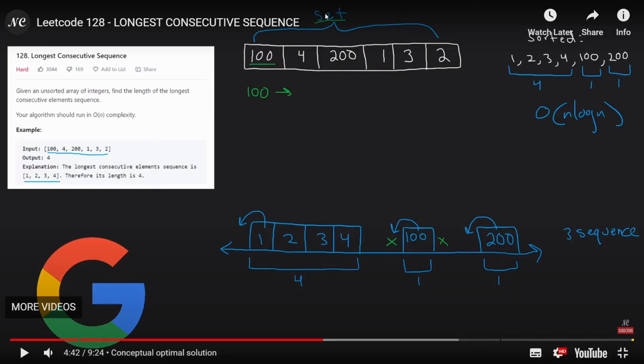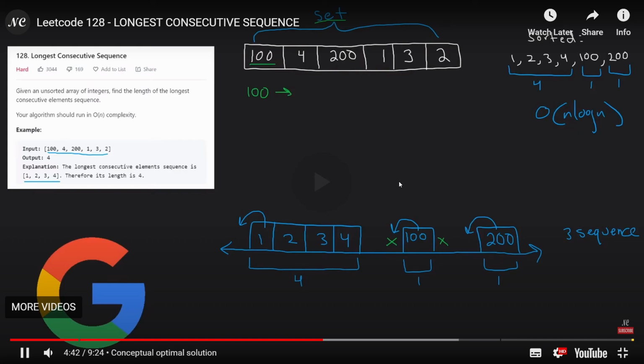So the set basically takes everything here instead of putting it in one by one. So it's a hash set or a hash map. One will know that there's a two, and two will know there's a three, and three will know there's a four. And four can also check its previous one, which is three, I think.